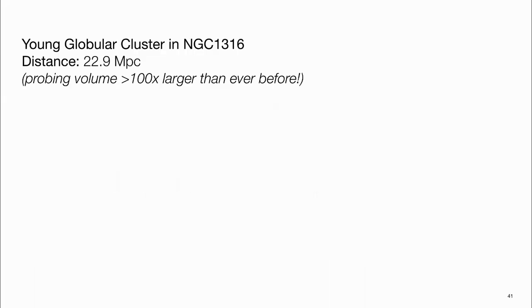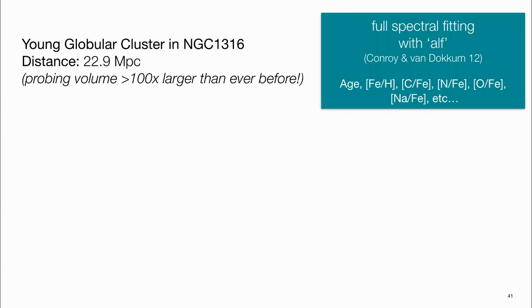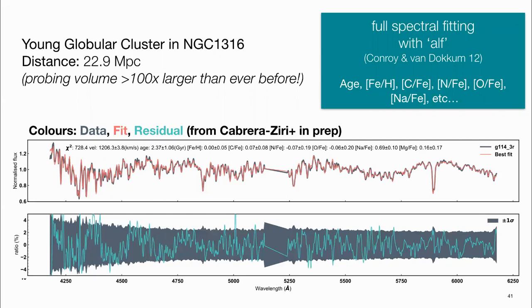I'm going to show you now an example of a paper that we're working on right now. What I'm doing is basically using Charlie's code to derive abundances from galaxy spectra, to study the abundances of globular cluster stars that cannot be resolved into individual stars. So this is the integrated spectrum of a globular cluster. This is the spectrum of all the stars together. By doing these fits with this code, we can derive the age, the metallicity, and the abundances of different elements that we care about. So far, we have been getting pretty good results, and everything is looking pretty promising.